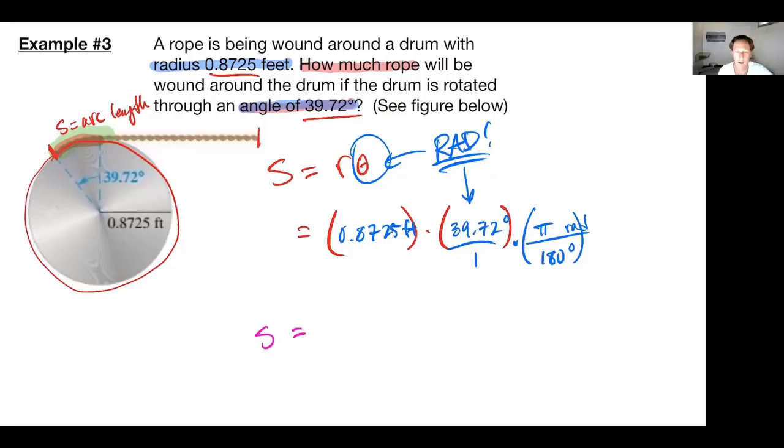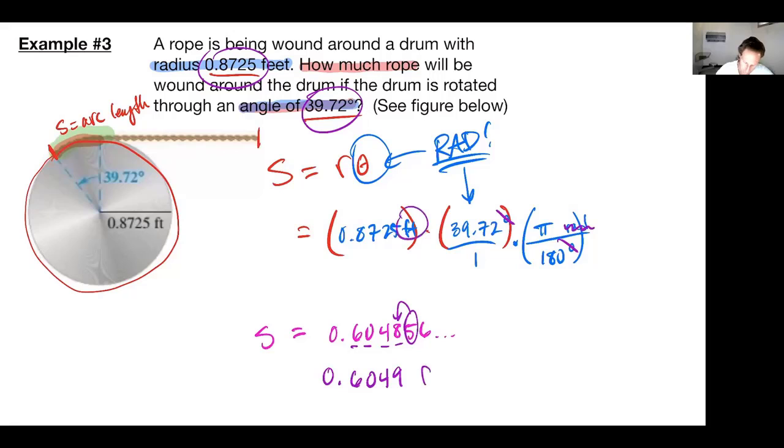but the length that we would have gotten that rope to be for the 39.72 rotation of it would be, and if you got that, just make sure to give them the answer that they wanted it out to in either the first, second, third decimal place or whatever. And if they don't specify, then use the sig figs, the least amount that we're given, in this case 4. So 1, 2, 3, 4, we got to look to this to round. So we will say 0.6049 what? Well, remember, these would cancel out, and we don't need to ever write the radians, so the only unit measurement that is left would be feet.